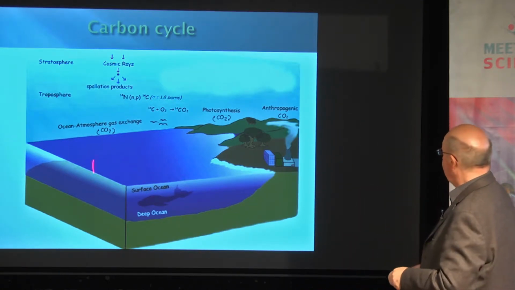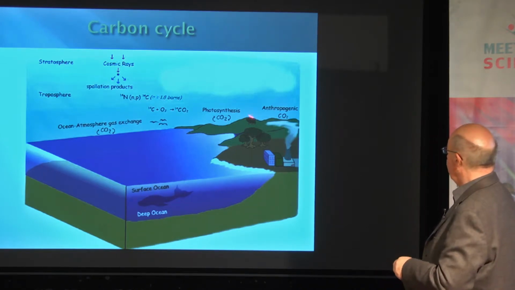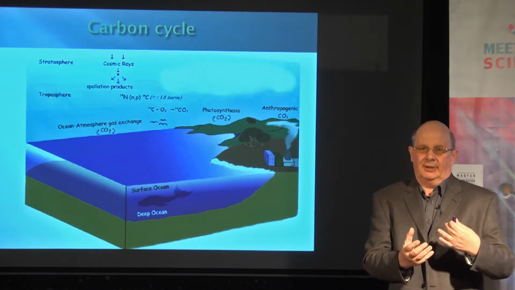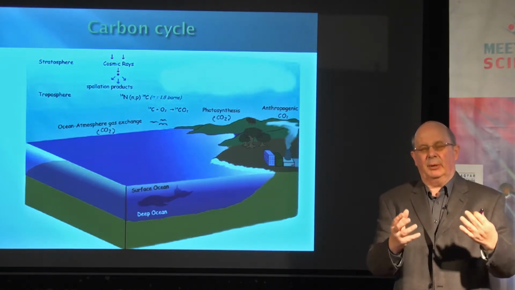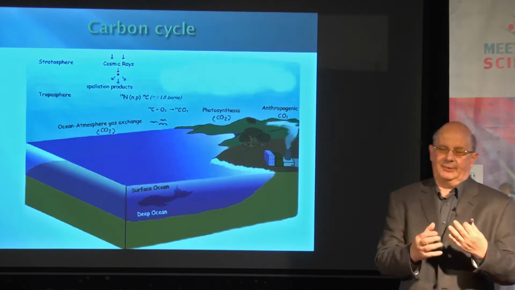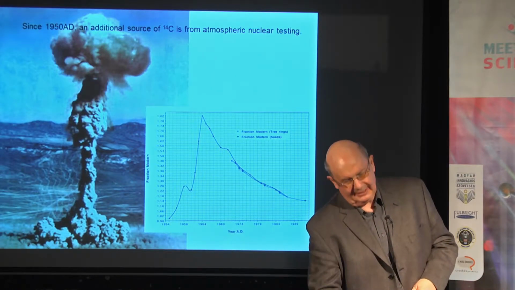So this is a slightly different picture. It shows you the same idea, but we also know that besides the biosphere, there are also other large bodies of carbon on the Earth, such as the ocean. And there the level is a little bit different. But for my talk, we won't worry about this.